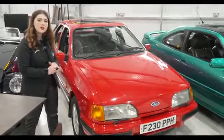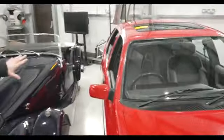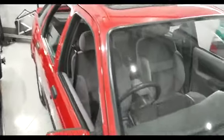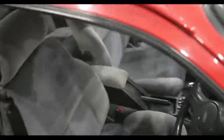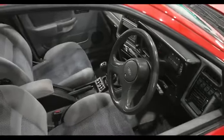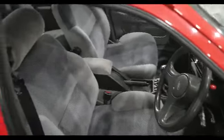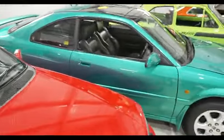Freddie, would you like to have a little closer look? Where should I go, Molly? I don't know, the interior looks pretty neat. It does. Very good condition. And then we have got... I've got to go back because I've lost... Oh, and Anthony is asking about the Rover 220. Ooh, yes. So let's have a little look at the Rover 220 as well.